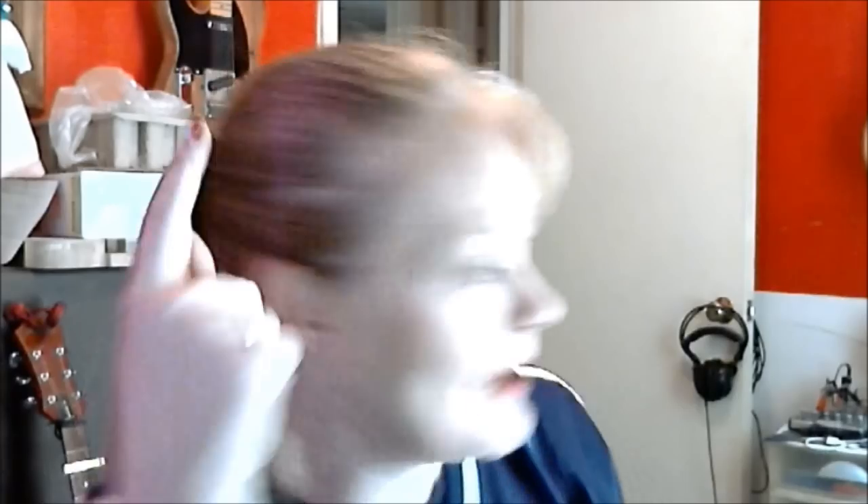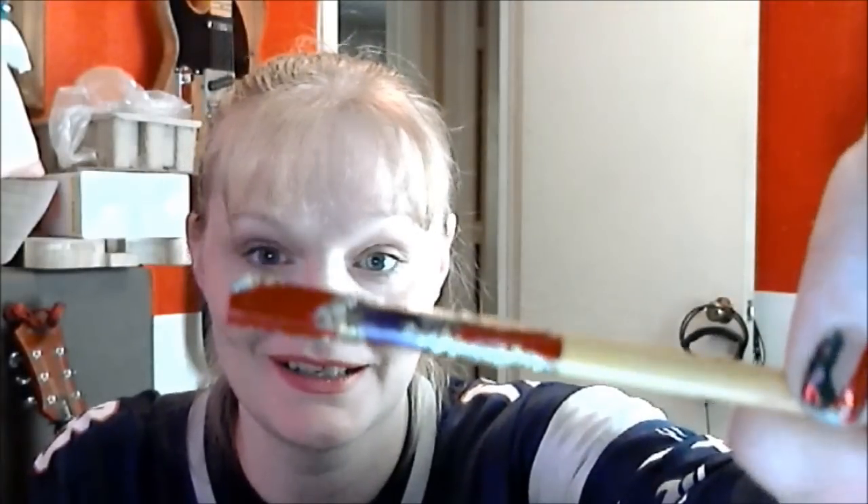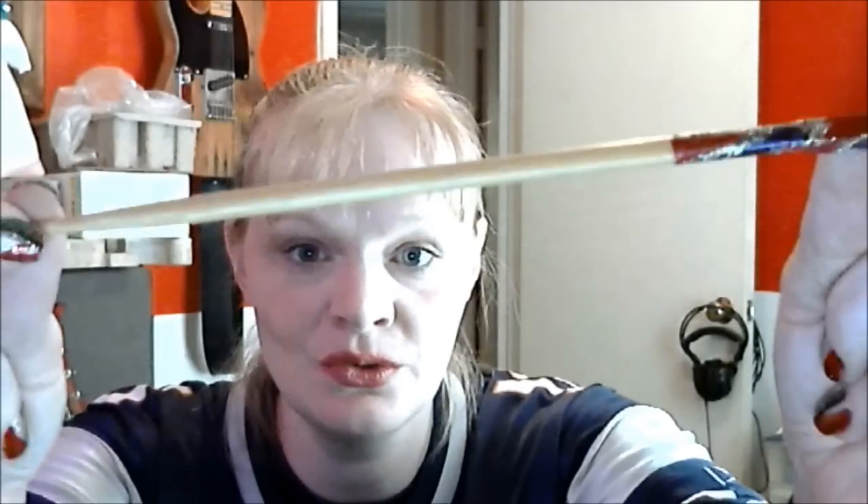The things you're going to need for this hairstyle: two ponytail holders — one for the top because we're starting with a pony, one for the bottom — and you're not going to be able to get away with clear elastics, you'll need something more substantial. You'll also need a long hair stick. I'm using a chopstick — I wrapped scotch tape around it up top, painted the ends with nail polish, sanded it, and used aerosol spray shellac to seal and protect it. A chopstick or pencil works perfectly.